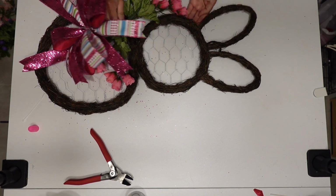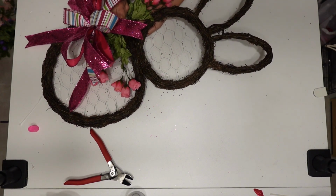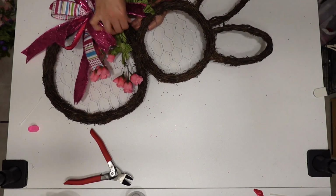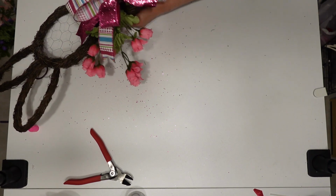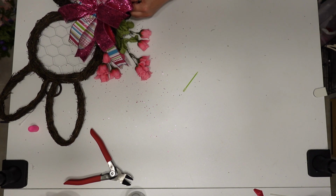Kind of hard to do that sometimes. Bear with me. I think I got it. All right. Pass needle through. Zip tie. Pipe cleaner goes with it. Okay. So I'm gonna take it off. And then I'm gonna do it again.